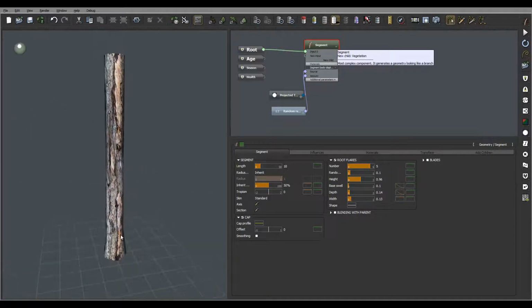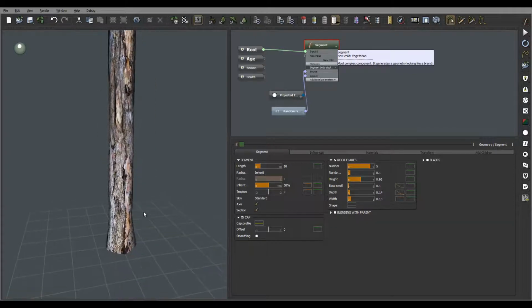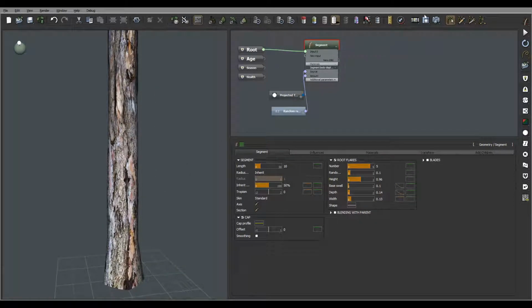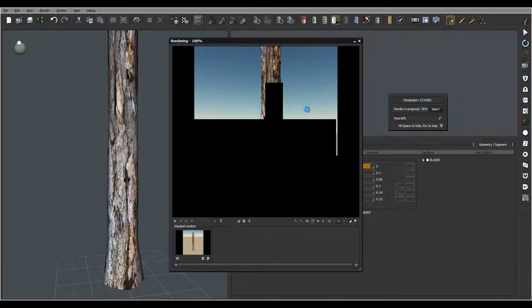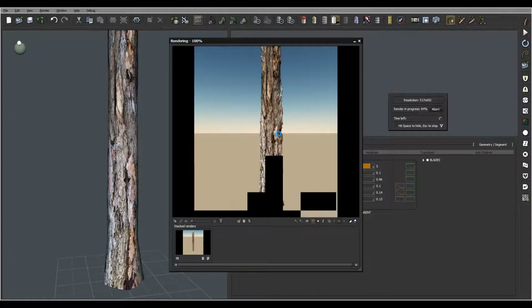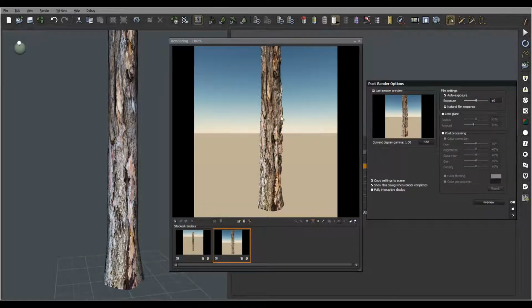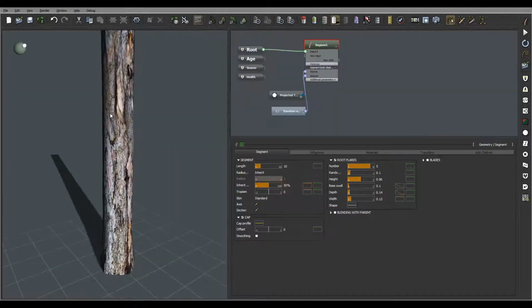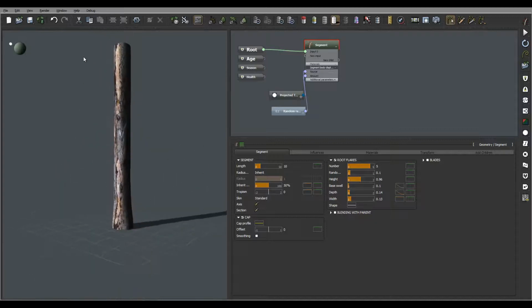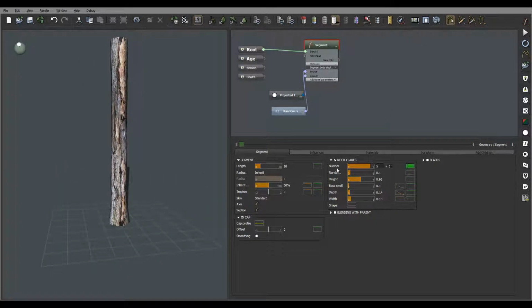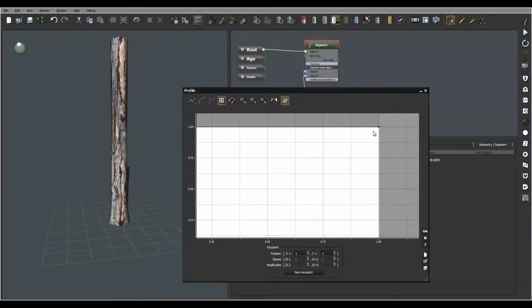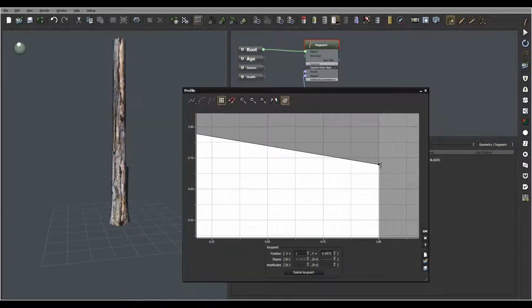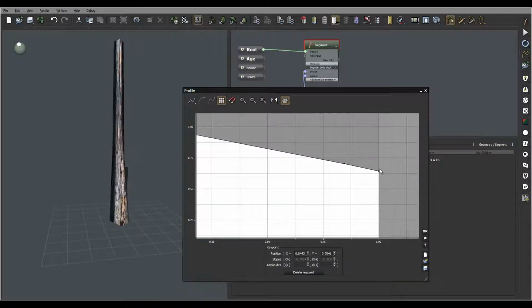Work a little bit on the height, adjusting, let's come a little bit closer and render a bit more. So yeah, we have a nice displacement. You can see how the edges right here look very nice. Okay, while we're working on this trunk, let's do a couple of things. Again, the texture already looks good. We can just slightly modify a couple of things to make it a little bit more interesting.